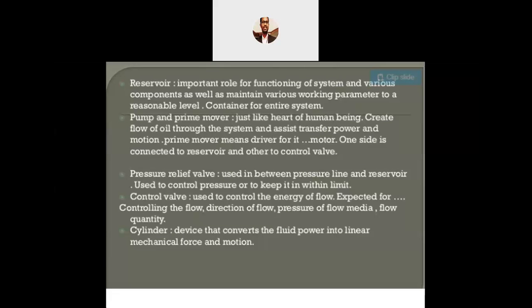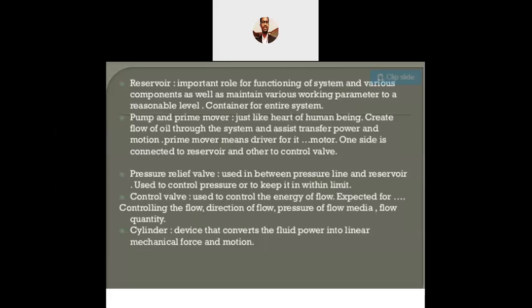Before I talk about this, I just want to give you a small example. Have you seen a heat exchanger? Even in vehicles, we use it to reduce or increase the heat. Different types are there, mixed and unmixed type. The reservoir comes into the category of a mixed type of heat exchanger.